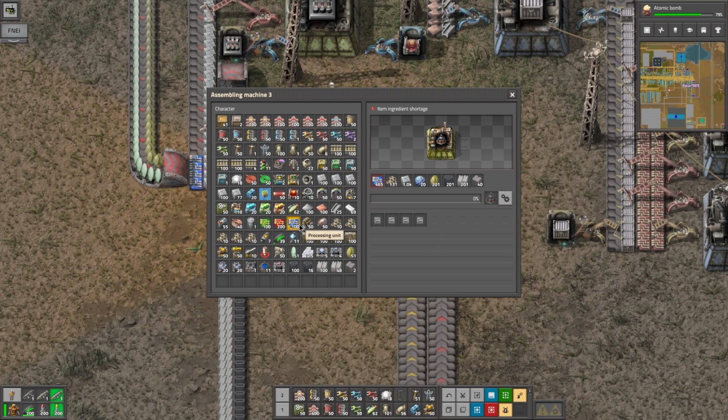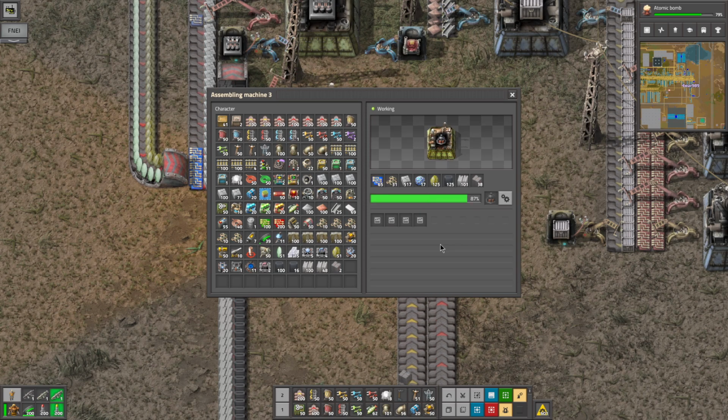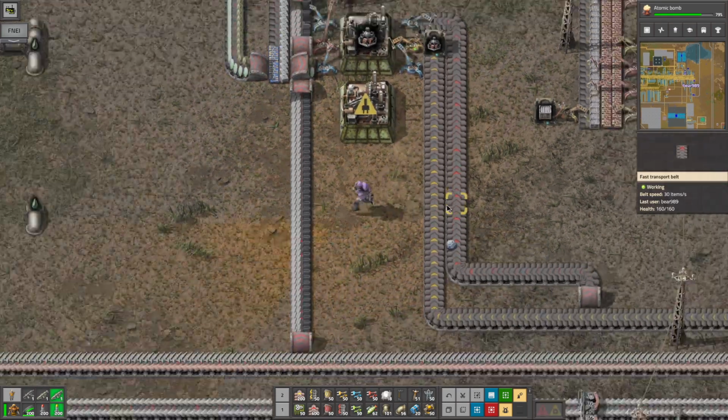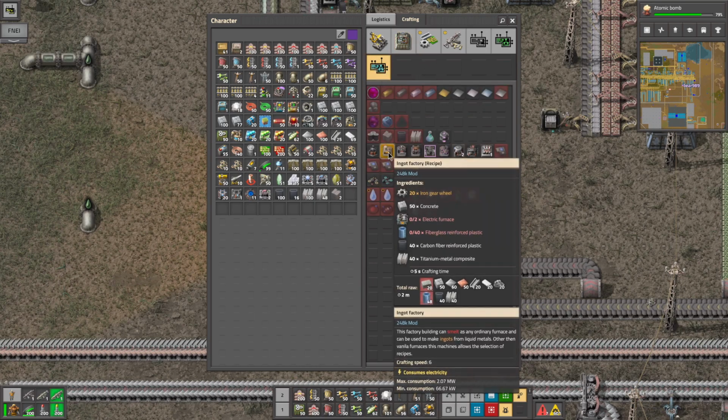So the only thing we need is the circuits. There we go. There is our first one being made. Alright, so we've got our first one. Now let's go ahead and look at our next thing.